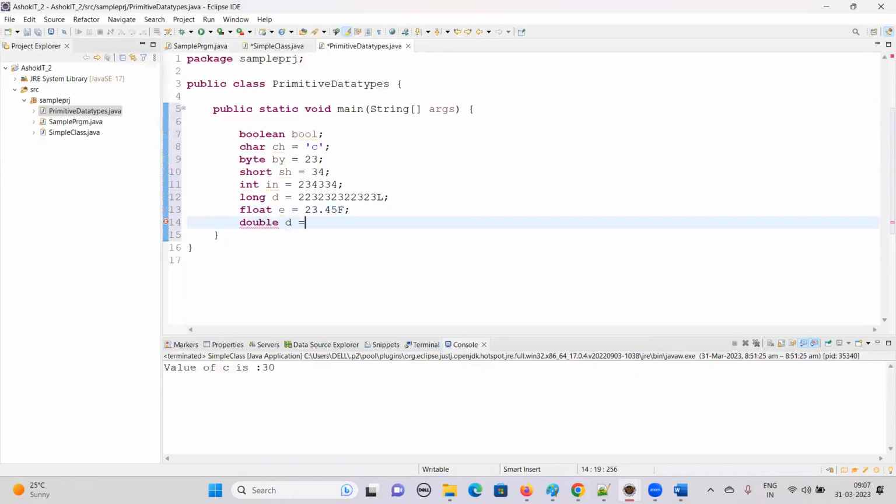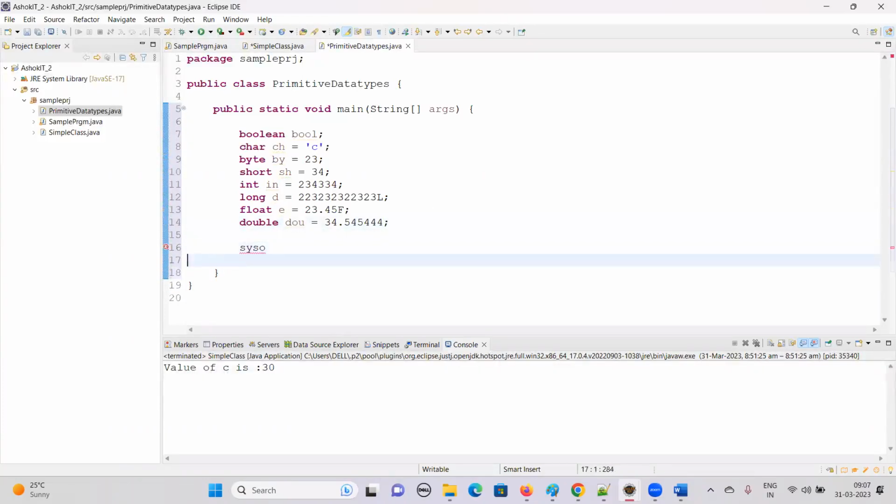Create a double d. So here I need to specify it as a d. If I don't specify it as a d, still it will consider it. So now we'll find out what are the sizes of it.